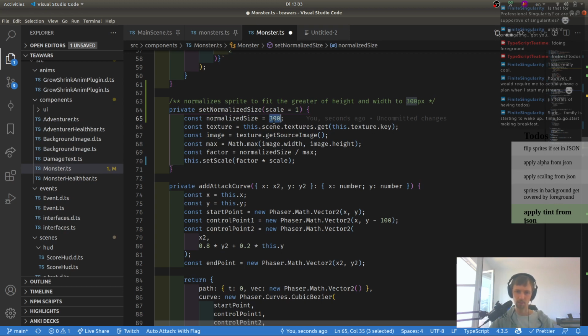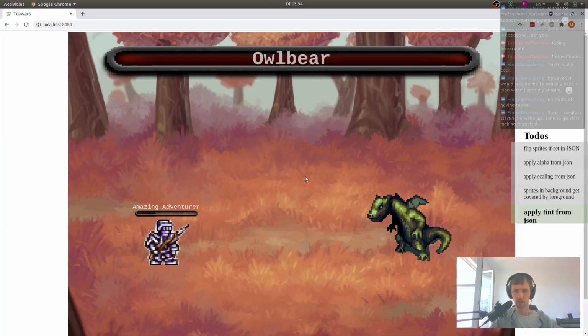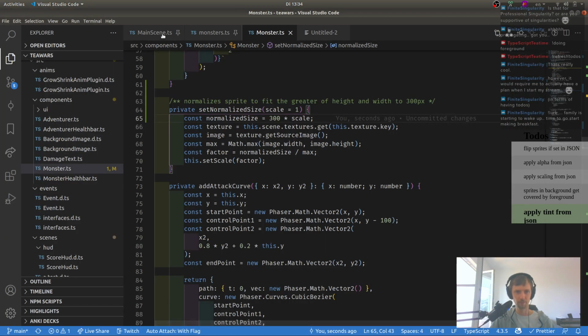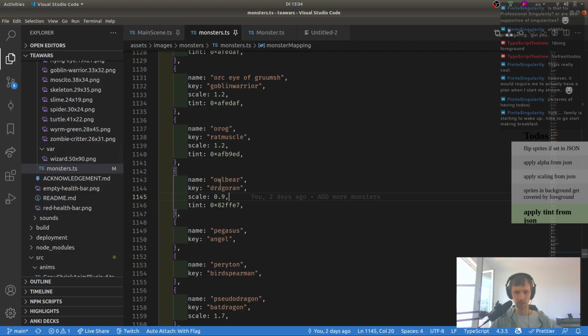I think it doesn't, because it's essentially applying it right. If we apply it up here times scale, then it's the same as if we do it right here, thanks to the rules of math. So I can, I suppose, just do this. Advance. And now our old bear should be slightly smaller, if he actually has a scale set.